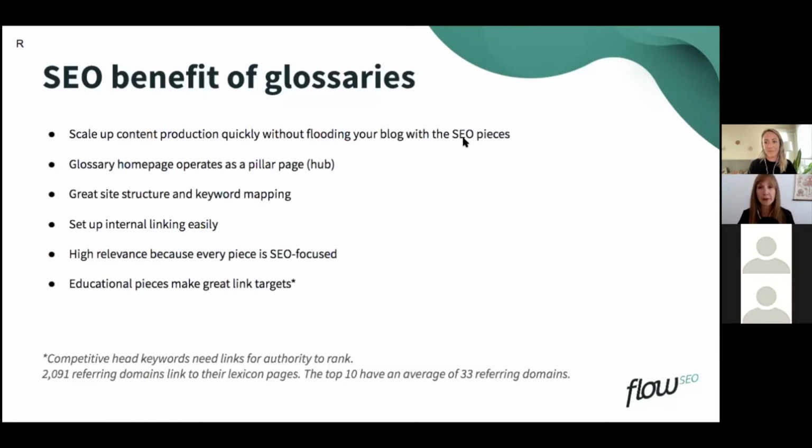But the difference between getting someone to link to your transactional performance management landing page versus having someone link to a blog post about what is attrition rate is that it is just easier to get people to link to guides, especially if they're long, detailed, and well designed. So yes, you still have the link effort, but I do think it's going to be a bit of an easier feat getting people to link to those pages.